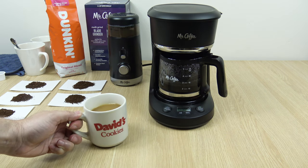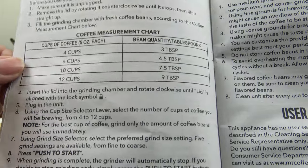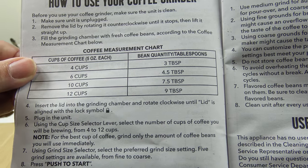I would go with an extra tablespoon. It's not bad, but for me it's a little weak — though it's not as weak as it looked. I'm going to show the chart — we did the one at the top: 4 cups, 3 tablespoons. You just have to adjust to taste.